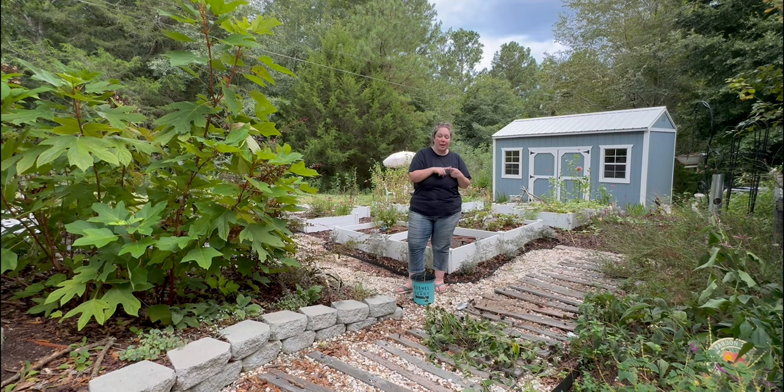I need to cut back plants that are done for the season or on the struggle bus and might bloom again. Some of these salvia could be cut back. A lot of the glads need to be picked up and pulled. Lamb's ear needs to be cleaned up. Just a lot of fall things. The zinnias need cut back. So I don't know how much we're going to get done today, but we're just going to get started and see what happens.